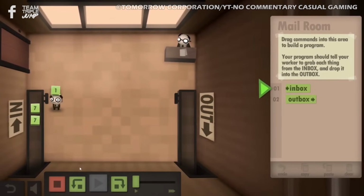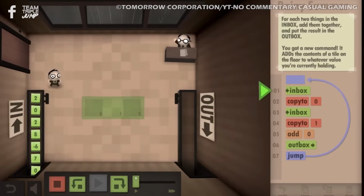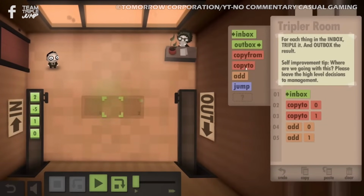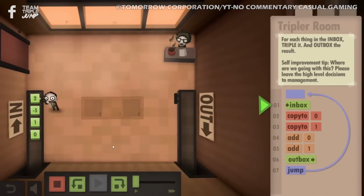These start off simply, but eventually specific criteria will have to be reached, requiring certain values to be copied, added or skipped, and factored into the overall process. It's true that Human Resource Machine doesn't use a specific language, but despite that, it does demonstrate the basic logic concepts that are applicable almost universally in coding.